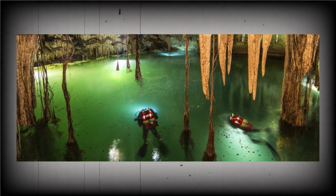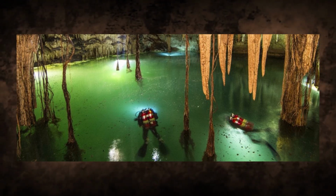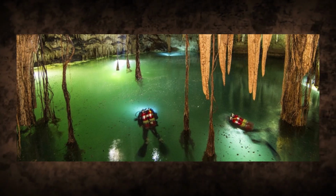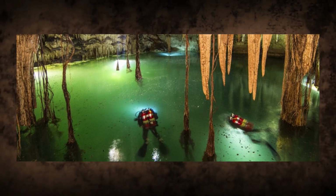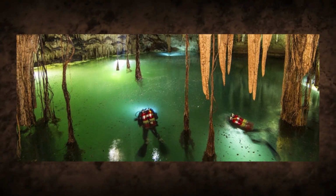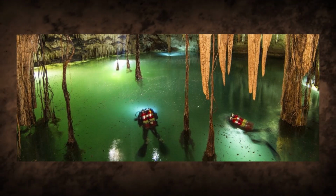It's more than just a wonder. Archaeologists have found over 100 ancient artifacts inside, some of them dating back to the earliest known settlers in the Americas. The Maya, whose ruins surround the region, may have known about parts of the cave long before it was hidden underwater. Some of the passages likely remained dry during their time, used for ritual or burial purposes.